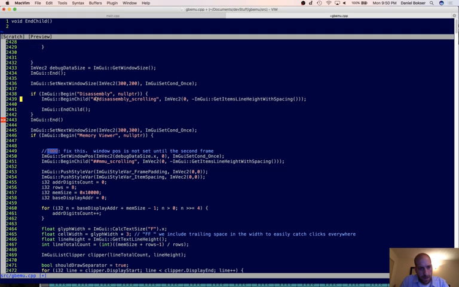ImGui uses a hash map to store the state of each element in the UI, and so the double hash means don't display this, but still use it as the ID.